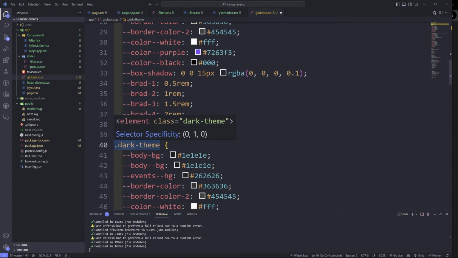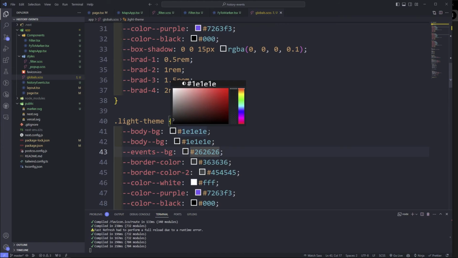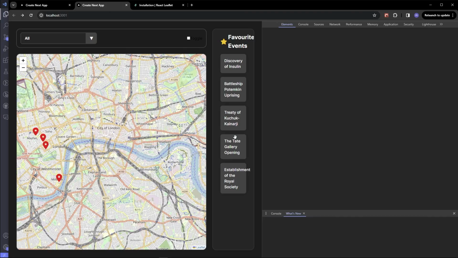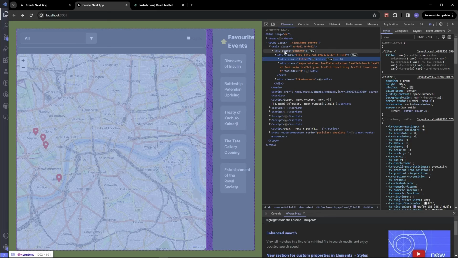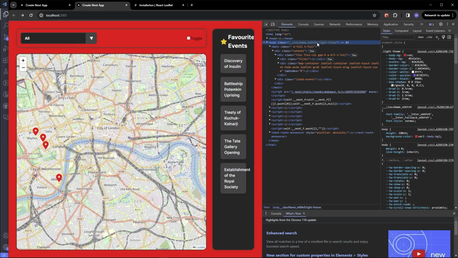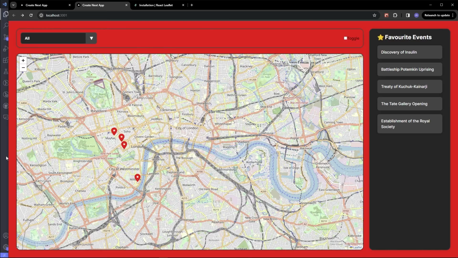For example, if I do light theme, let me set this to red to see if it works. Okay, and let me copy in the body. I'll just say light theme. As you can see now, it's red. So we just need to set the class here on the body, and then it will work.